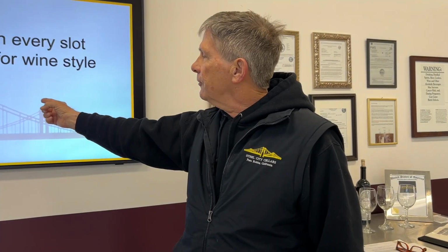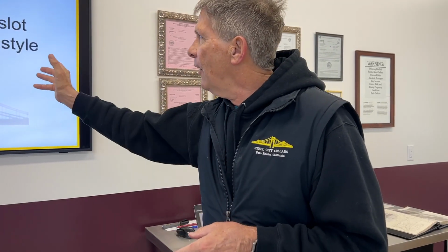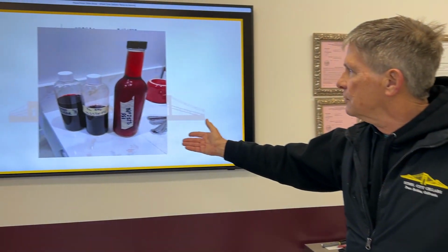Then I also have greater flexibility for wine style and quality, because with the virus that was in the vines before, I wasn't getting the sugar and wasn't able to get as much body. The alcohol was fine, but I wasn't able to get as much body in the wine because the skins were also thinner. So now I have greater flexibility for wine style and quality, and that's kind of illustrated by this picture.